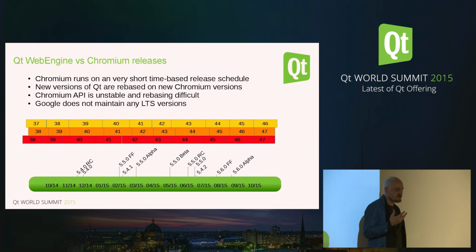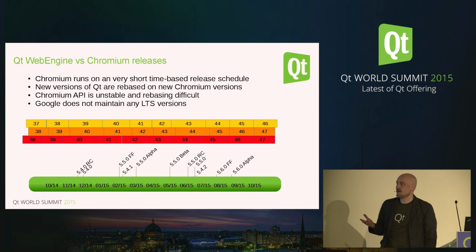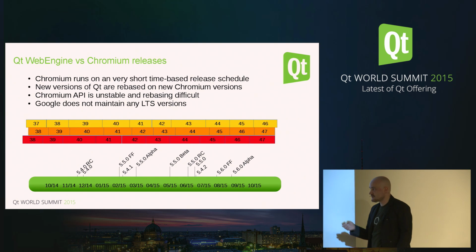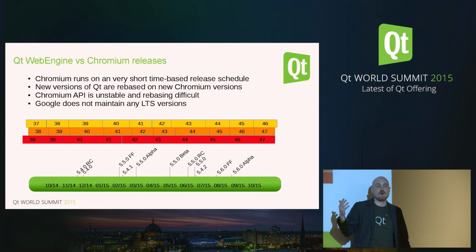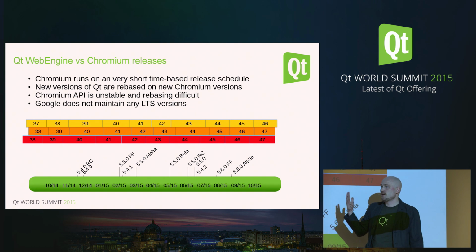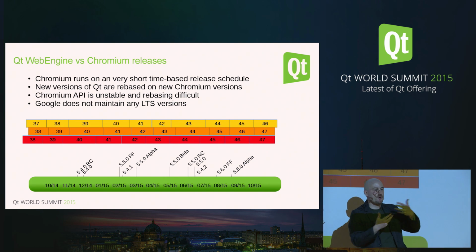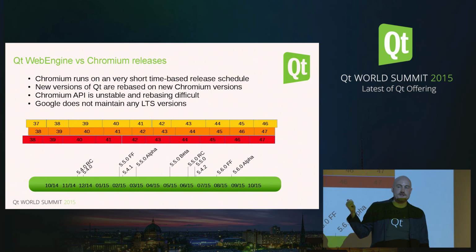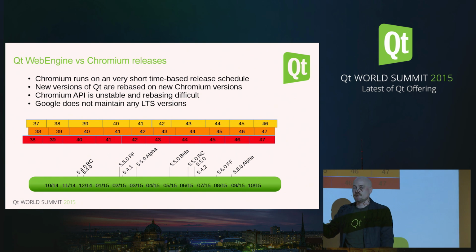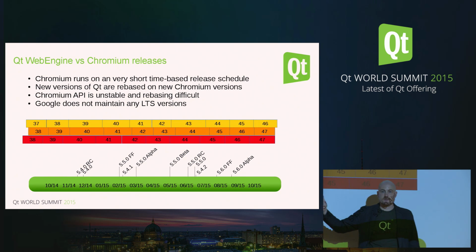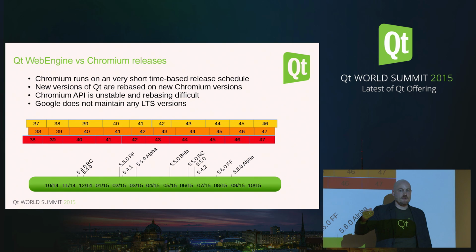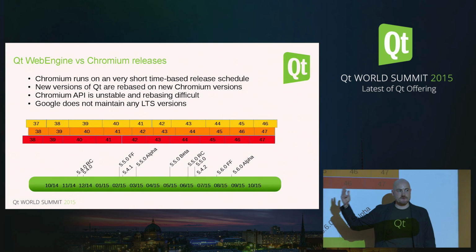And it's not a stable API. You can't use Chromium directly. It's an unstable API. For every version here, they change the API that we use. We have to rewrite a lot of parts. We also get a lot of requests where people say, why don't you update the Chromium engine whenever Chrome updates? Well, we can't do that because we can't do rewrites all the time. The rewrite is what we do with the new versions of Qt. So if you want the newest Chrome engine, you have to use the newest version of Qt, the newest version of Qt WebEngine.